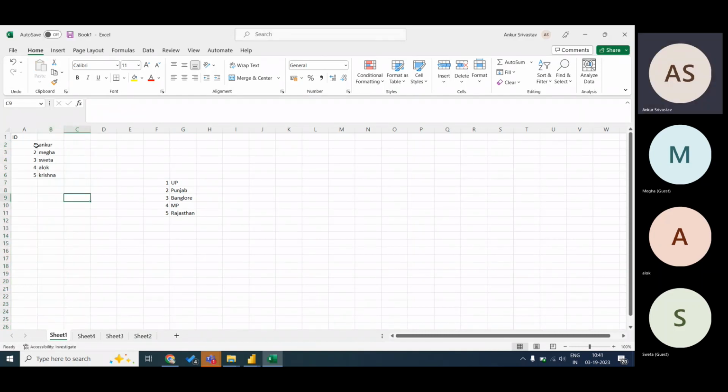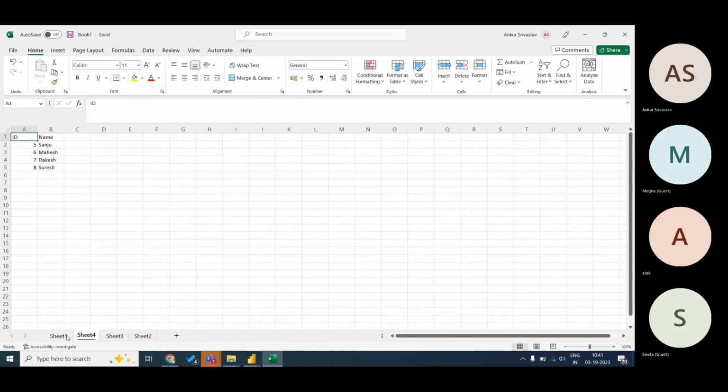In sheet 4, this is the ID and this is the name. Both columns are the same. If I say the whole data is the combination of sheet 1 and sheet 4.